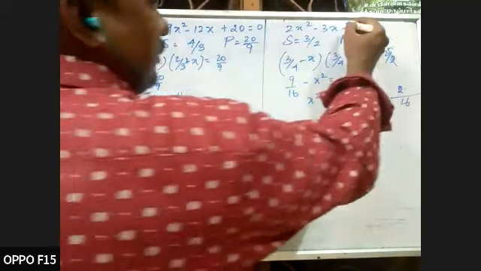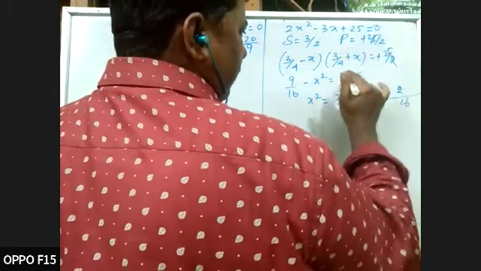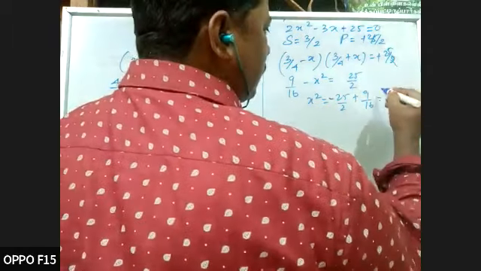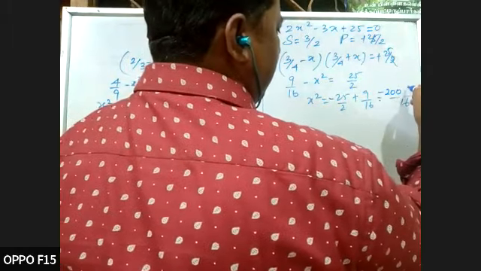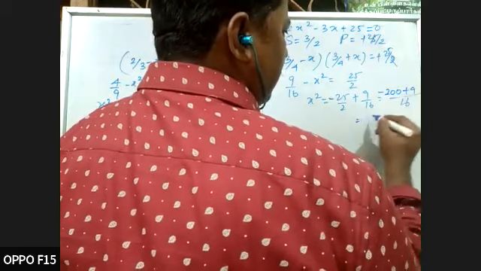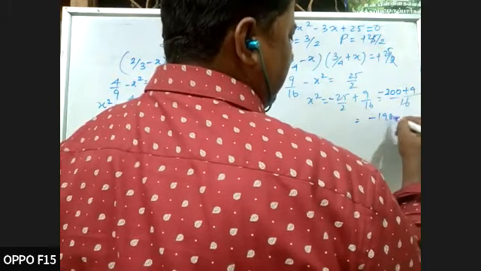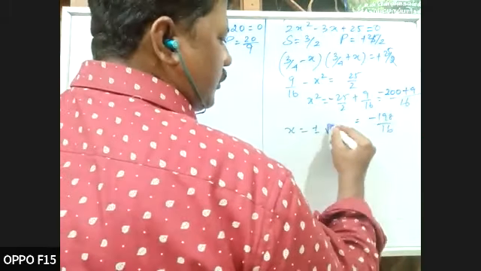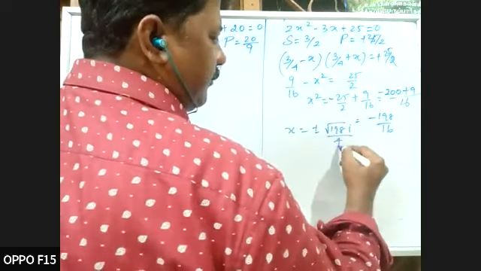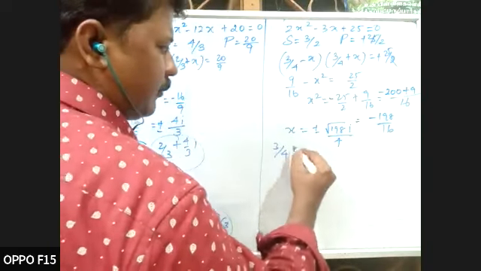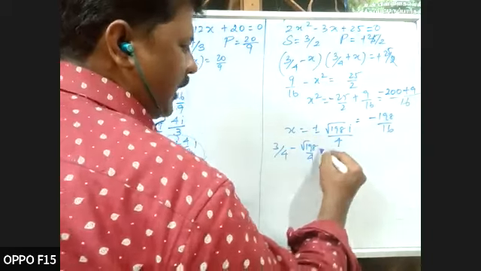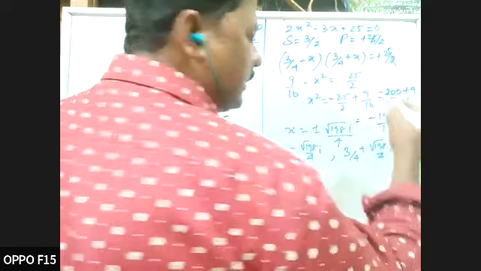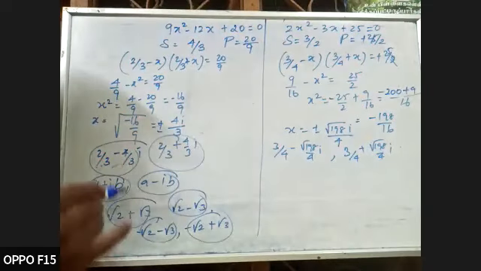இந்த பிளஸ் எடுத்துங்க. அப்போ we have plus 25/2 னா minus 25/2, அப்ப என்ன வரும்னா which is equals to minus 200 plus 9, which is equals to minus 198/16. அப்போ ஸ்கொயர் ரூட் எடுக்கும்போது plus or minus square root of 198 I divided by 4. இப்போ ரூட்ஸ் எப்படி போலாம்னா 3/4 minus square root of 198/4 I, 3/4 plus square root of 198/4 I. This is the values. I hope you all very thorough in this.